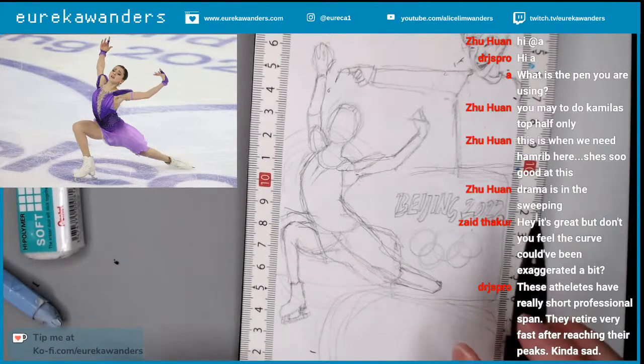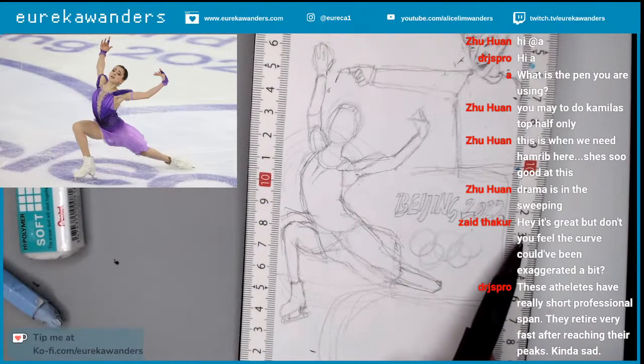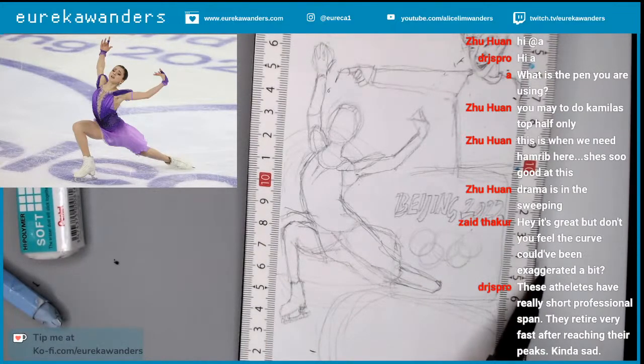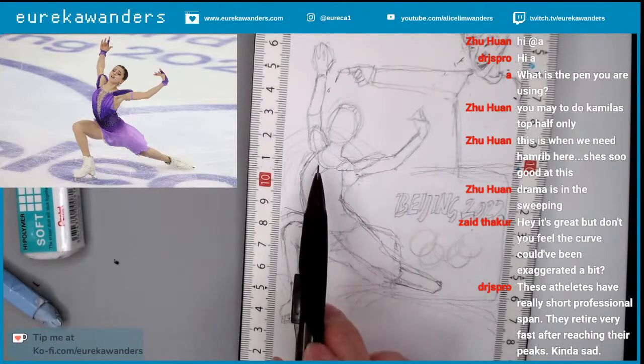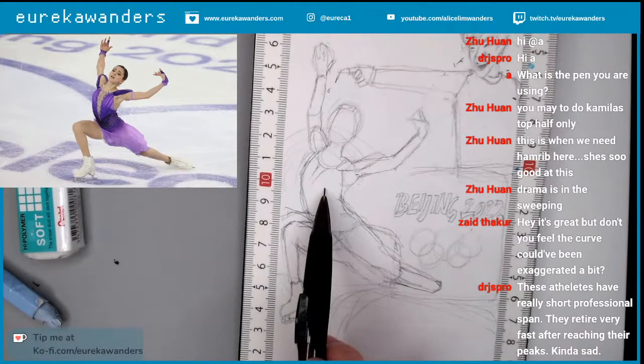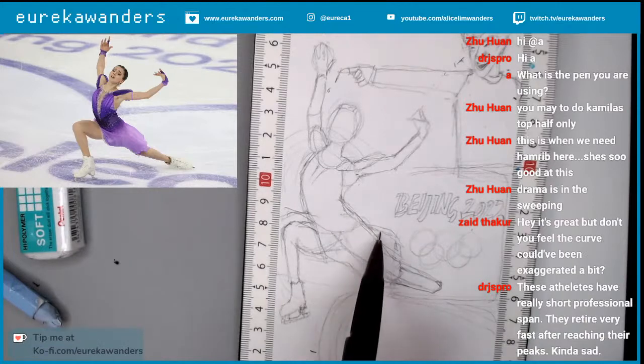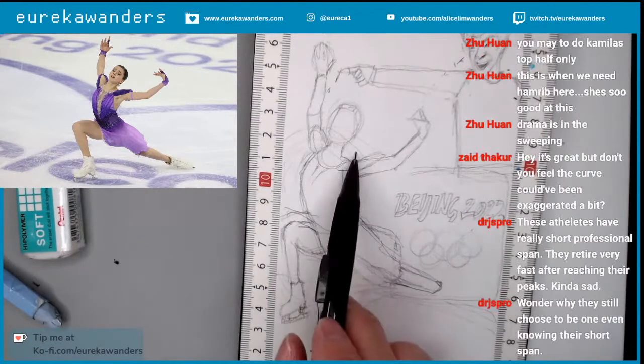I'd like to see you guys try this. Oh, you mean like this one? Don't you feel like the curve could have been exaggerated a bit? Like where? Like here? Is it too much? Oh, is it too much here? Oh, or there. I wonder.